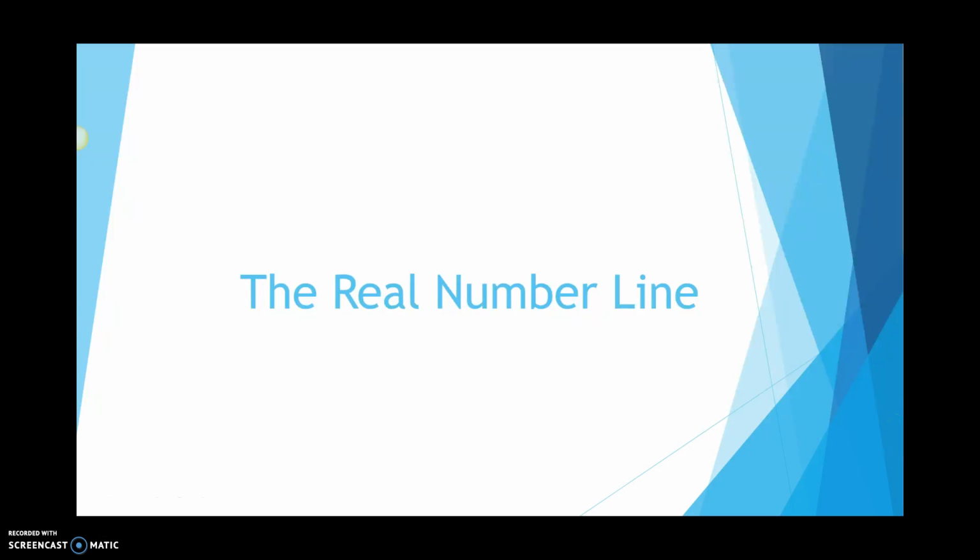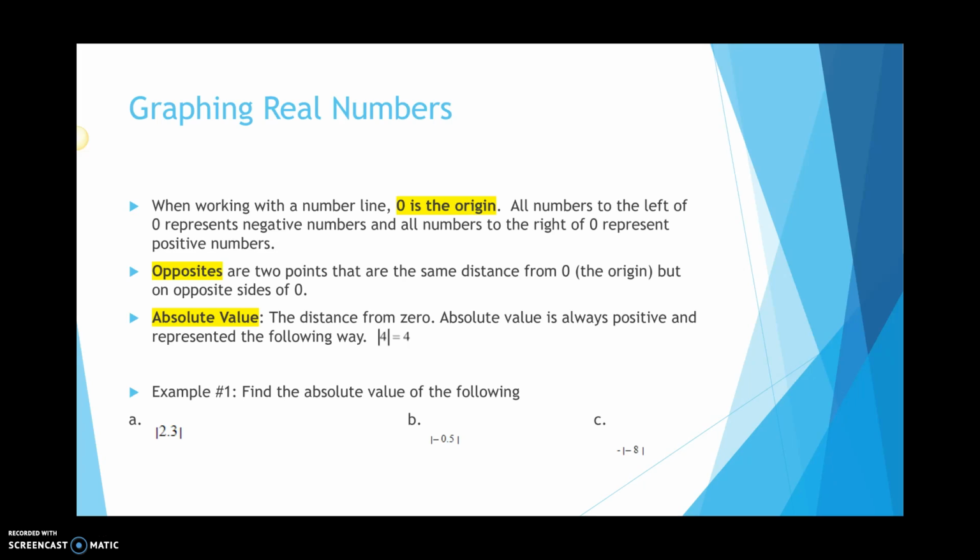Students, this section is working with the real number line. So within this section, this is 2.1, we're going to be looking at graphing points on a number line. A lot of chapter 2 is review of adding, subtracting, multiplying, and dividing of integers. So I'm going to touch base on different important things you need to know within this chapter. And for this section, graphing real numbers and the real number line, we're going to talk about absolute value.